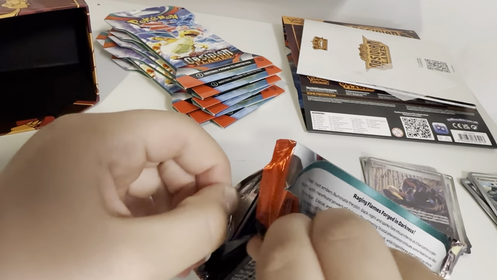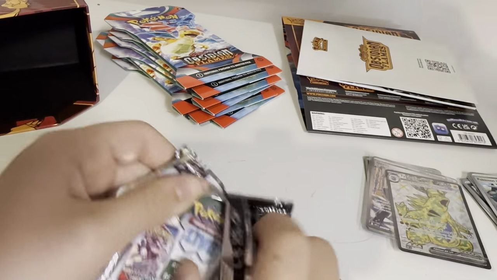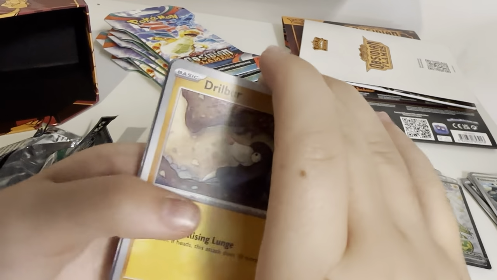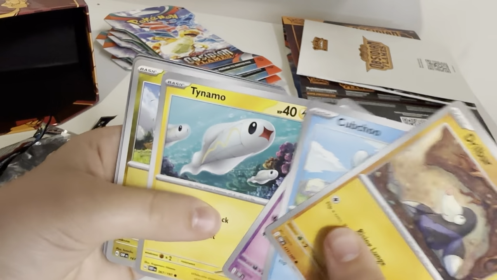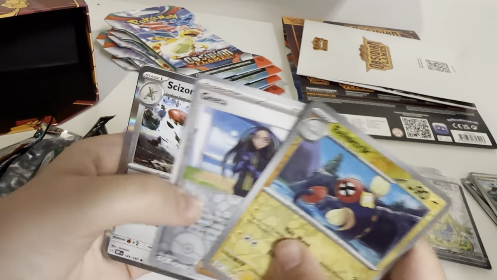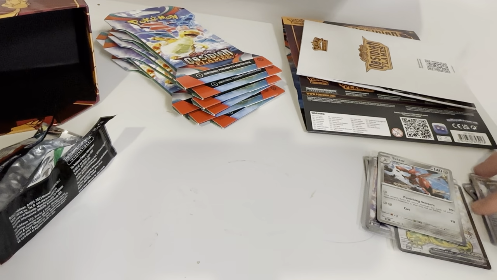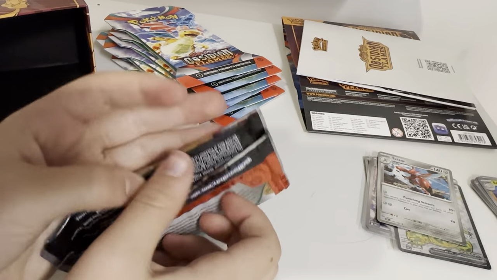I feel like this has gone so quick. Okay. Let's see. Drilbur, Cubchoo, Spoink, Tynamo, Drampa, Sharpedo, Espeon, Electric, Geeta, reverse, and into a Skiddo. Mm-hmm. Okay. I kind of want more hits, but I'm happy so far with what we got. They're interesting enough.